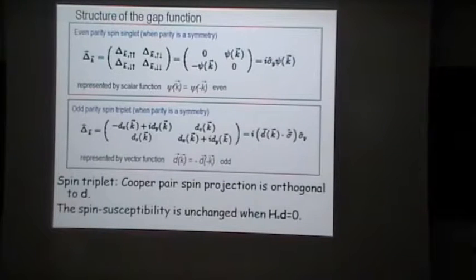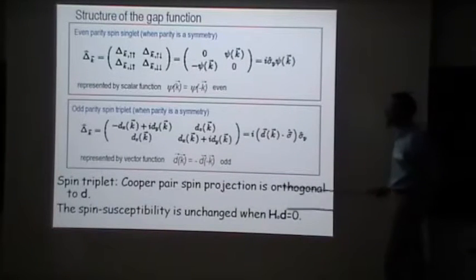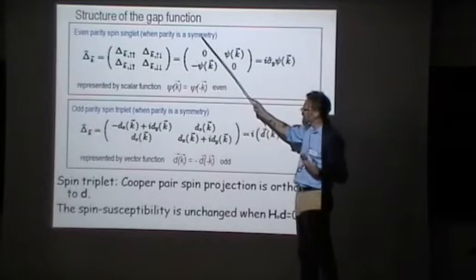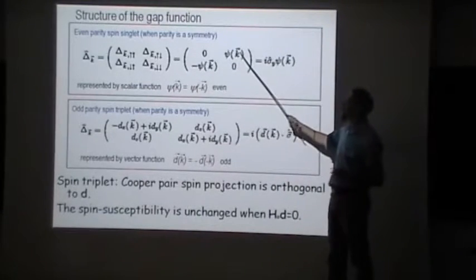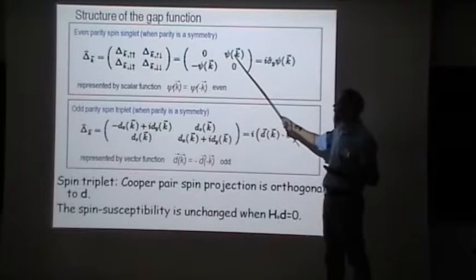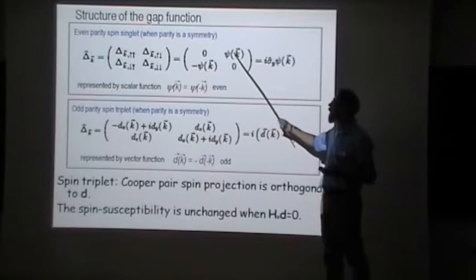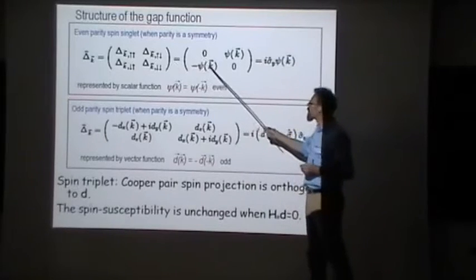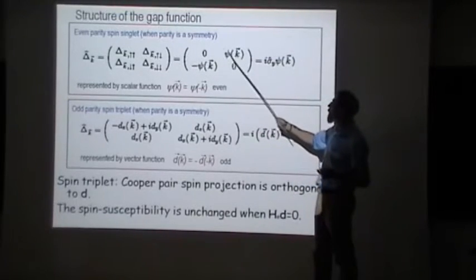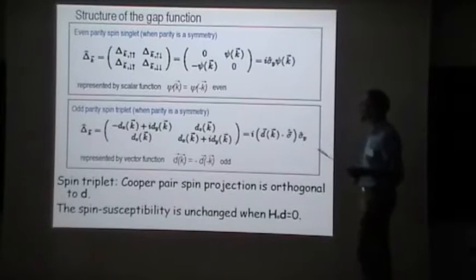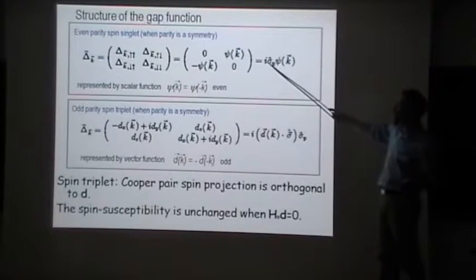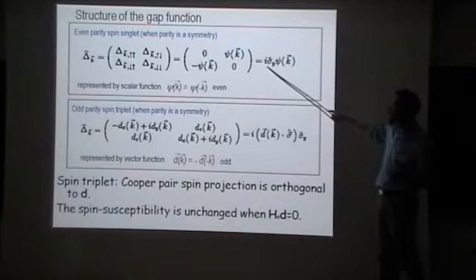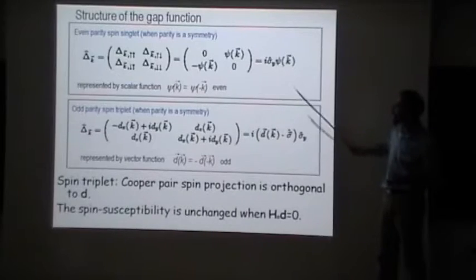All right, and then I went on to talk about superconductivity, and I introduced the gap function. Remember, in the case when we have inversion symmetry present, we have the possibility of either having an even parity gap function, which is spin singlet. So the gap function as a 2x2 matrix has this singlet component, psi, minus psi. What I didn't emphasize so much yesterday was that we can express this as a Pauli matrix. I'm going to be doing this a lot today, so it's good to keep track of that. The singlet part here is given by an i sigma y Pauli matrix.